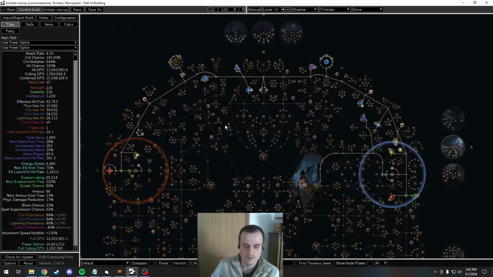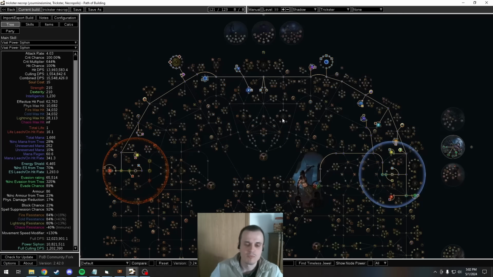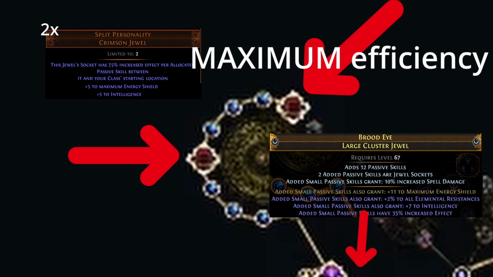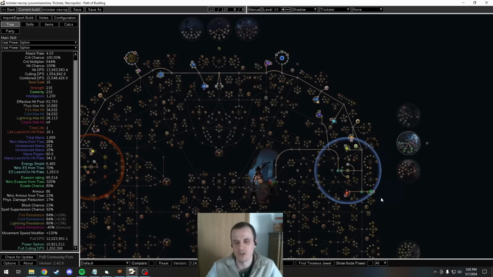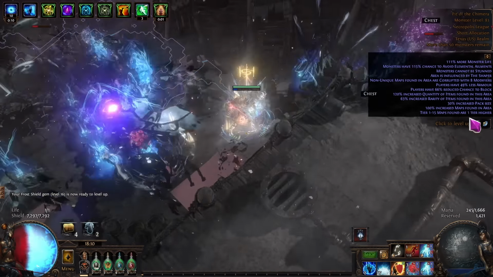I actually only got one of them so far. I could fit in another one if I reconfigured. It would require a super nutty, well-crafted cluster jewel, but I could fit another one in if I was about that. Wait, hold up, we gotta zoom in. This is super important. Right here, we put 2 split personality jewels with intelligence and energy shield. Look at the way that we path and copy it for maximum efficiency. It would hit into polymath a little bit, and I would feel a little bit bad about that, but I could make that transition.